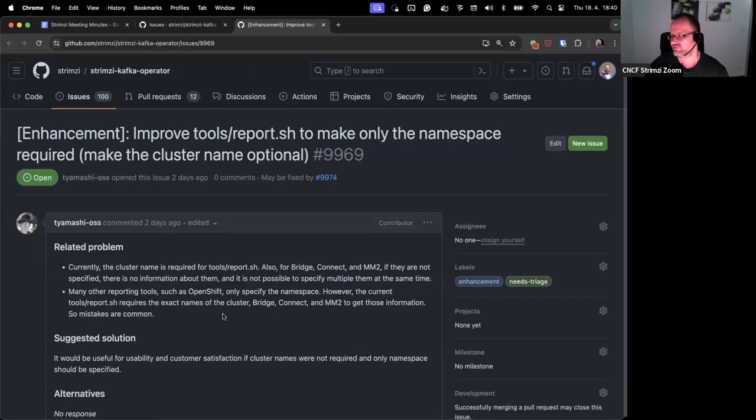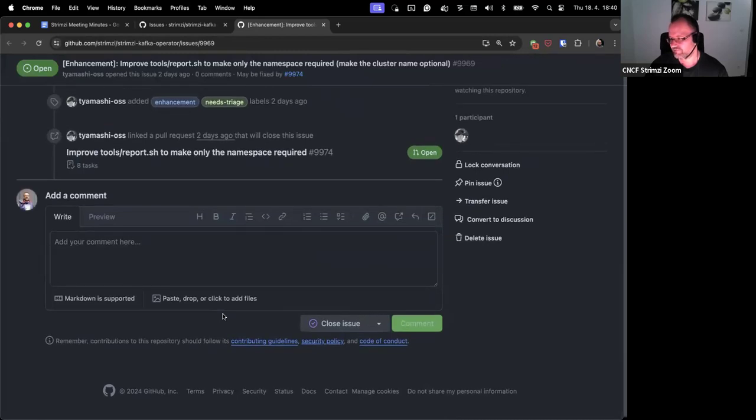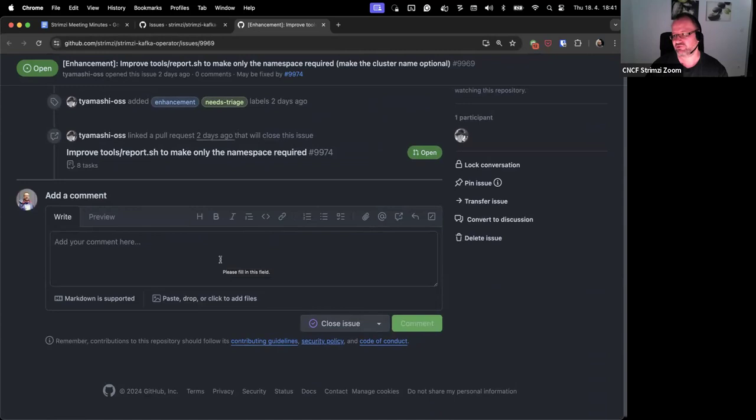This one is about the report tool not requiring the cluster name. And there's a related PR to that as well, from before it was triaged. But I don't think this is a good thing, because if you don't require the cluster name, it can scrape even unintended logs and data, and they would be published publicly. So I think this is definitely not the right option. If someone wanted to do it, one could add a special option to mark that you want to scrape everything regardless. But I'm personally not convinced the tool is worth the investment into the maintenance, reviews, testing and so on. But maybe others have different thoughts.